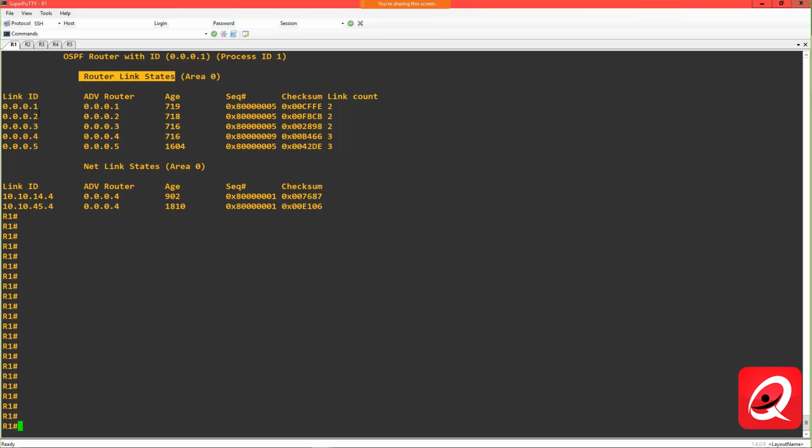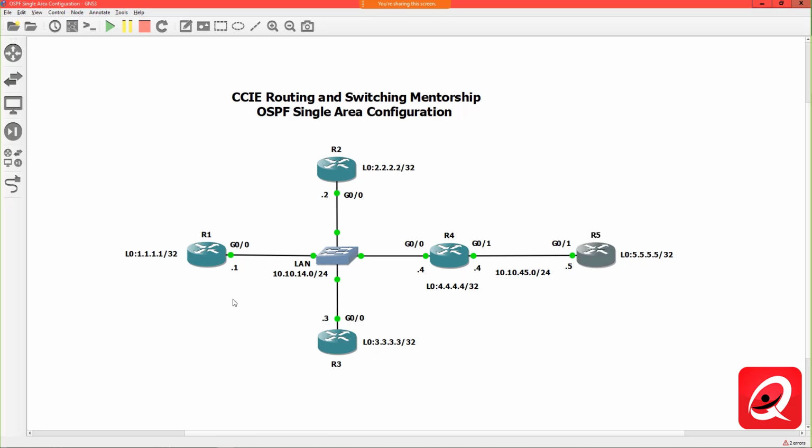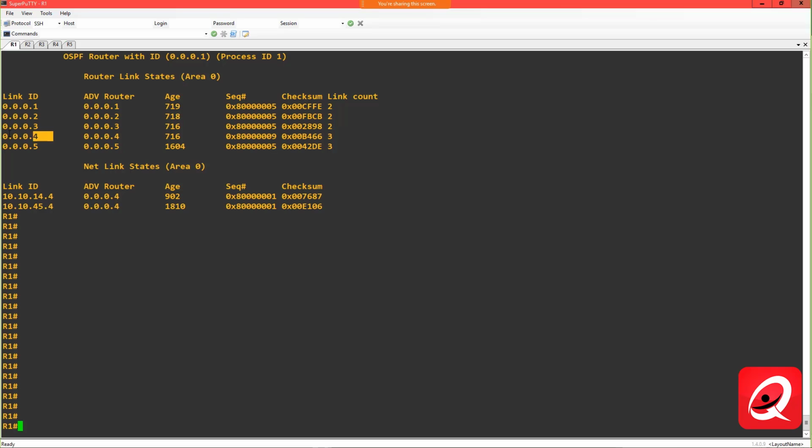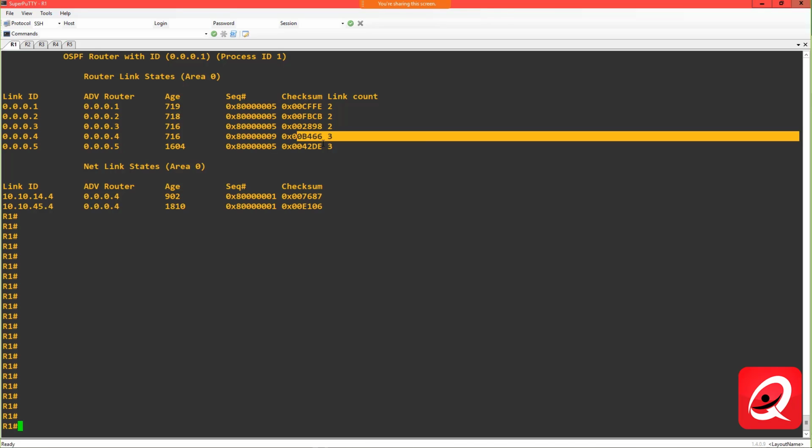So if I look at my topology here, router 1 has 2 links attached. And if I go look at my topology, sure enough, router 1 is attached to the 10.10.14, and router 1 is attached to the loopback. If I look at router 4 within the area, it should be advertising 3 links. And sure enough, router 4 is advertising 3 links. So essentially, a router link LSA is a type 1 LSA that gets sent to all of the routers within the area to represent all the links that are attached to that particular router.